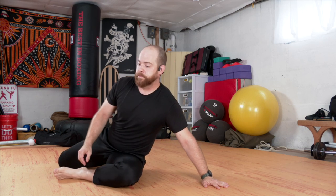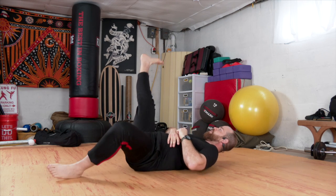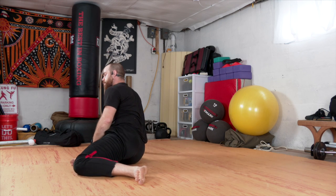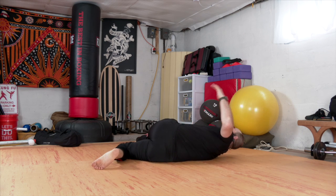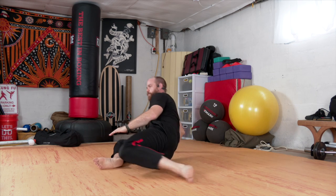So like with that axe kick rock-up we were just doing — as I come through, this top leg bending helps seesaw me up. So let's do a few more and feel that out. Right leg is on top for me. Right shoulder. Let's pause here. Take a twist. Send the right leg. Left leg follows. Right leg is tucked. Left leg sweeps up. Going to sweep. Come through center. Tuck and chop. With the pause on the other side for our left side twist. The seesaw action — let that leg be your counterweight. As it goes down you come up. Let's do a handful, fast and smooth. Just kind of roll it out and have some fun.